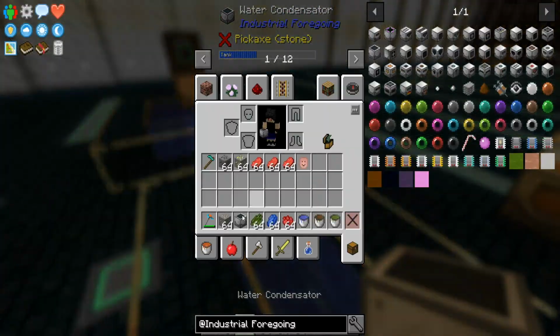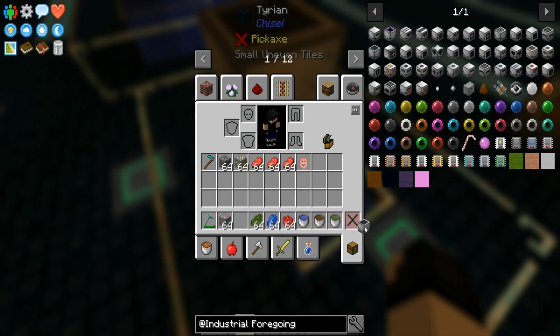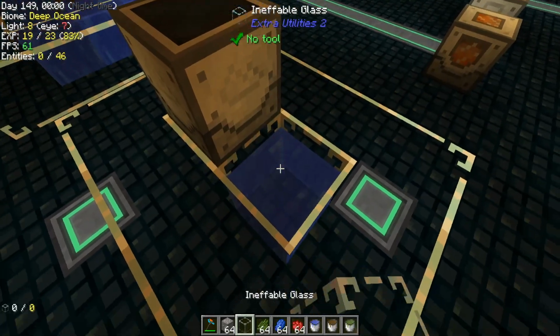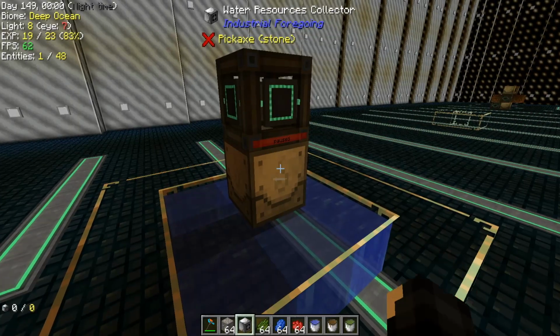Now the description for it is kind of misleading because it says it creates water when 2 or more water sources are touching one of the sides of the machine. Only one water source is touching only one side of the machine, and it's working perfectly. It doesn't even require power.